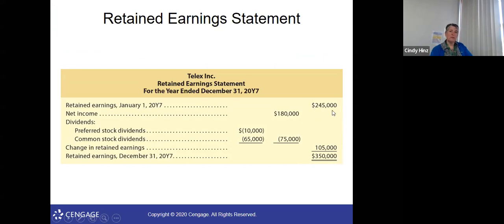Either way, we start with the beginning balance. We're working toward the ending balance that's going to show up on the balance sheet, and we show what happened for the changes. And we've known again since chapter 1, the main things that can change our retained earnings is the company makes or loses money. We see that here. And the company may pay dividends. So dividends would reduce our equity, income would increase our equity, of course.